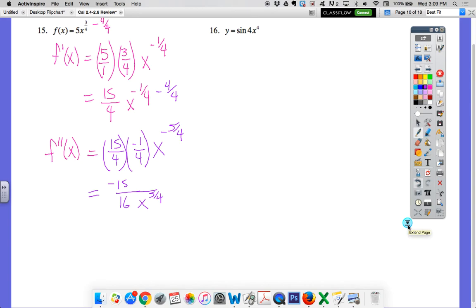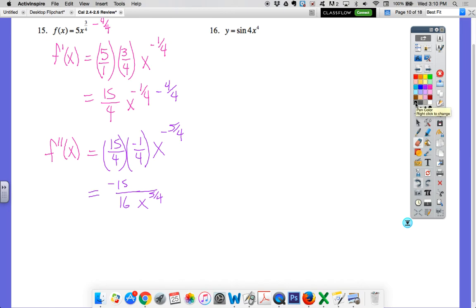You can leave it like that. There are ways to actually fix that. I'll just let you leave it, but yes, there are ways to fix that. If you know that that's x on the fourth root of x, that would be great. But for right now, if you want to just leave it, that's fine.